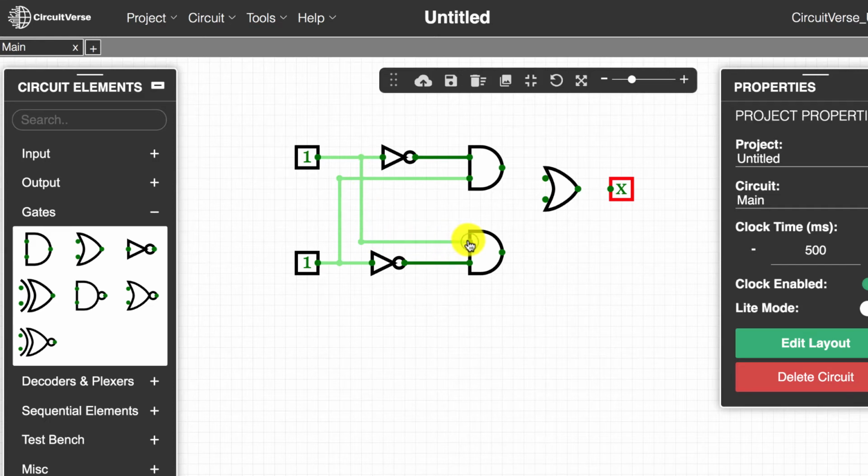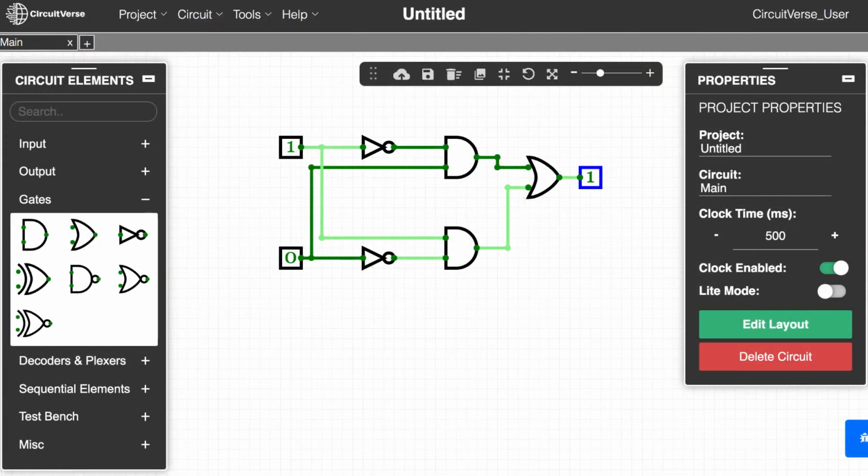Note that any inputs of any circuit element that you don't connect within the circuit do not affect it at all. All circuit elements in CircuitVerse have a defined bit width. When a wire connects two circuit elements, the different wire colors indicate the bit width status of the wire.